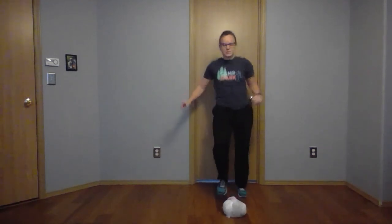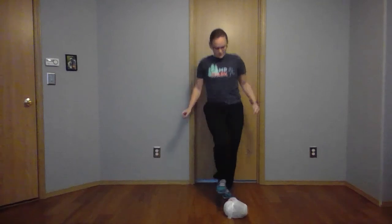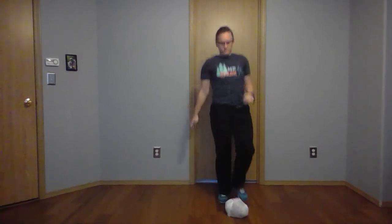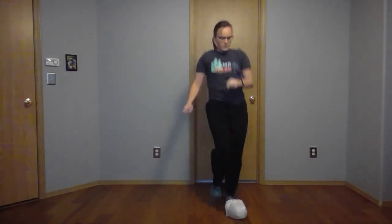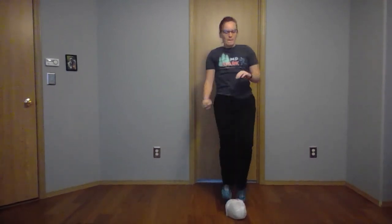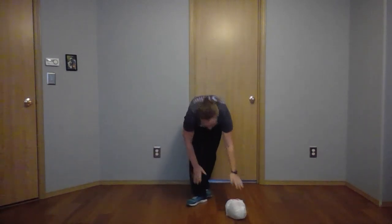Toe taps. 5 seconds left of toe taps. 3, 2, 1. Either plank passing or V-sits.